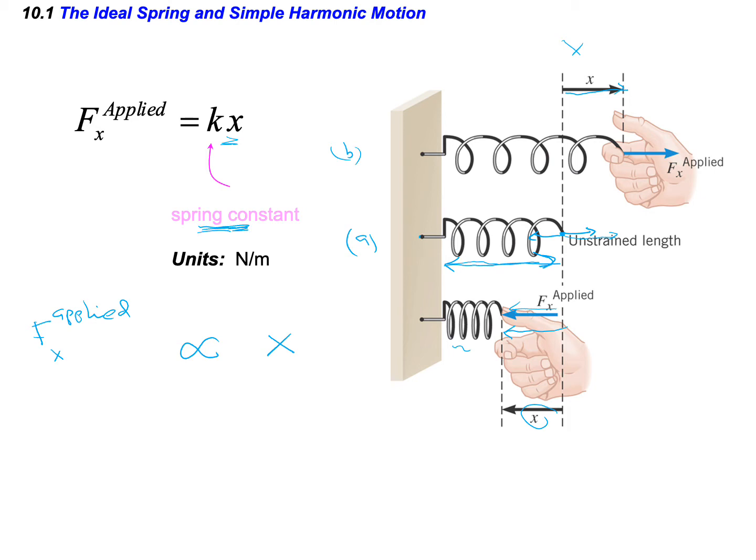A spring has a spring constant, and if you take a sponge, it has a constant too. So k is applied force divided by the length. The applied force unit is newton, and the length unit is meters. So newtons per meter is the unit of spring constant. This is the first equation we learned: the applied force along a particular direction is equal to the spring constant times the length it expands or stretches.